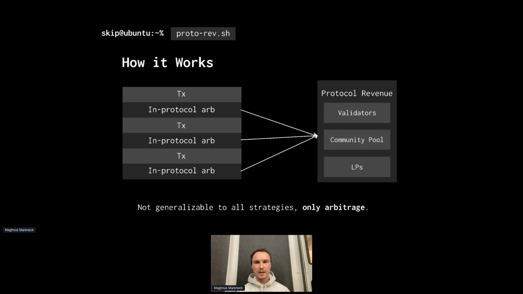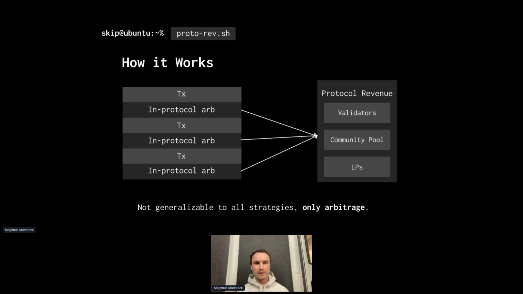So this is just a little bit more detail in terms of how it works in practice. After every transaction is received and processed in the application, so like every transaction in the mempool, that is, there's an in-protocol arbitrage that checks a bunch of routes after that transaction and sees what are the most profitable backruns it can do to balance out the pools after that transaction.